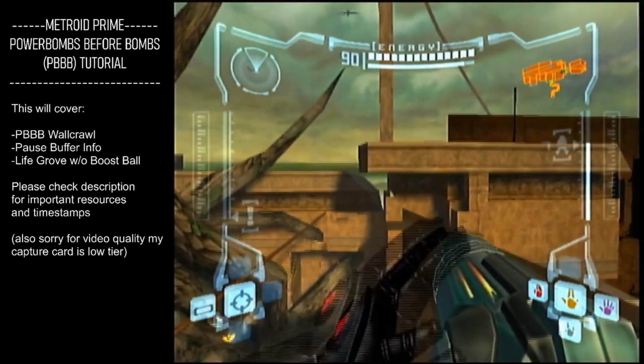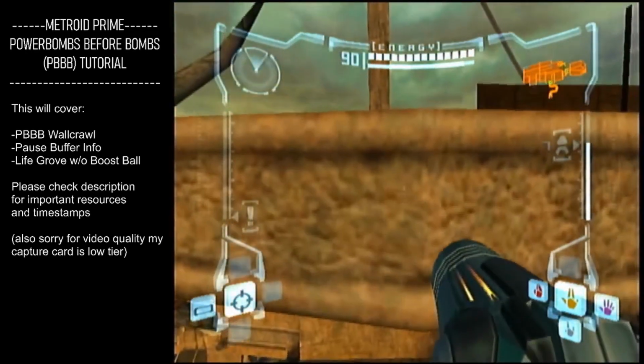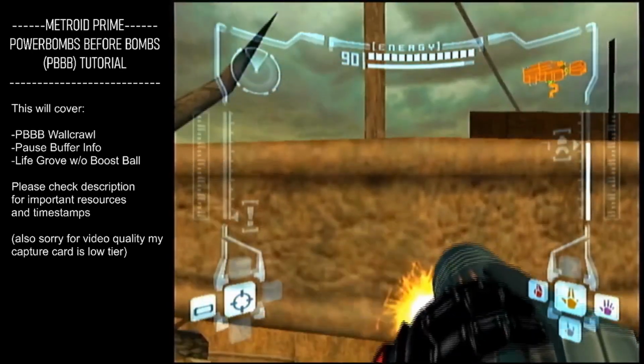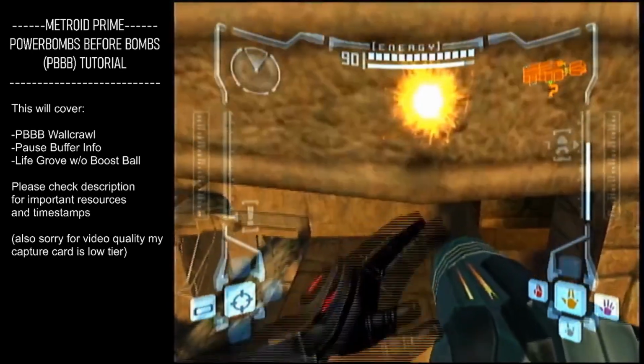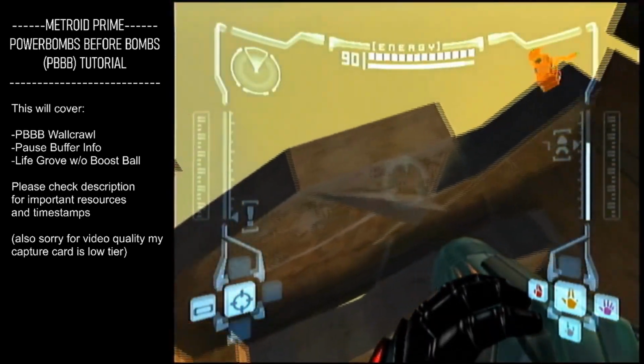Next, there's an invisible wall that we want to land on, which is right here. I aim a little bit to the left of this little bend in this rock wall right here, and you should land on it. Just be careful when jumping over here.